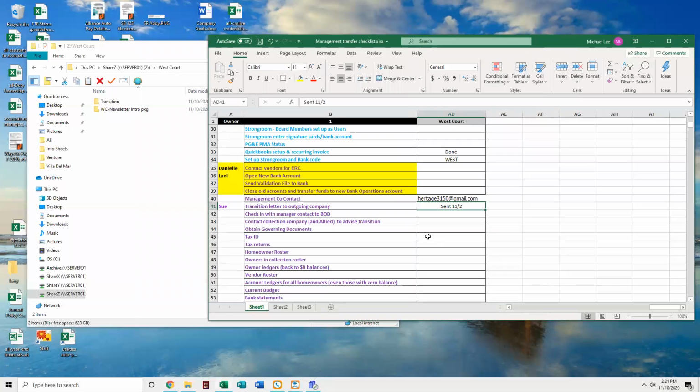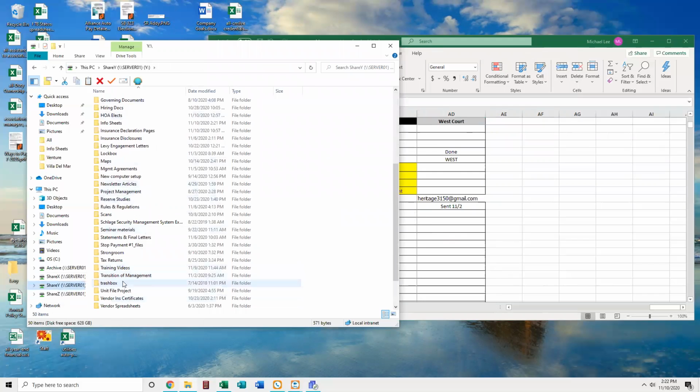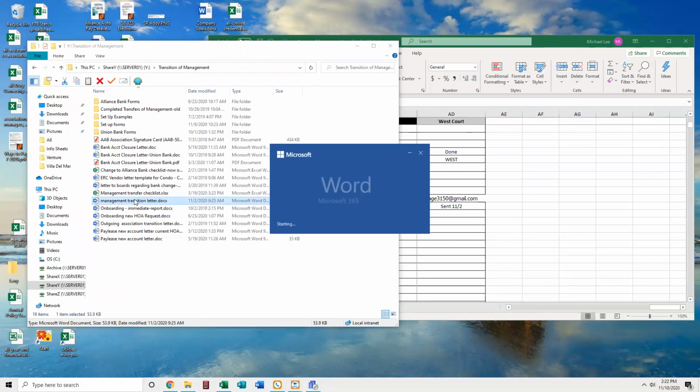Personally, I prefer that the previous management company has one contact. I know that you've already conferred with Vicki over here at Westcourt, but I have sent her a letter, which you can find under Transition of Management, the Management Transition Letter, I believe that was the second.